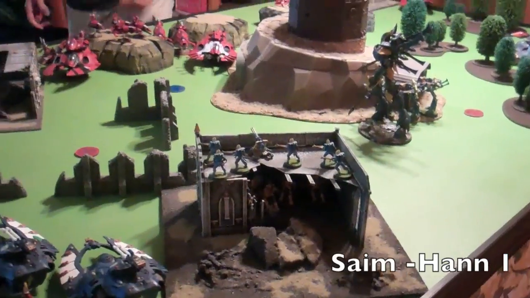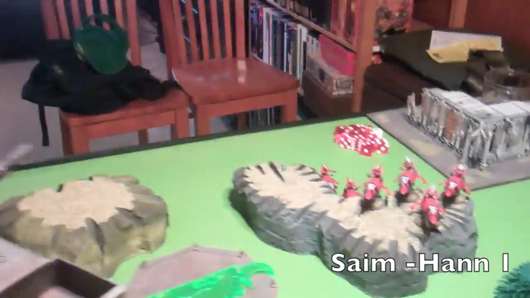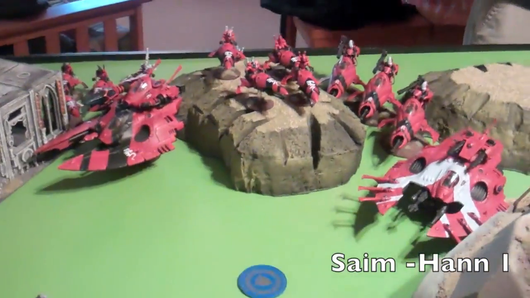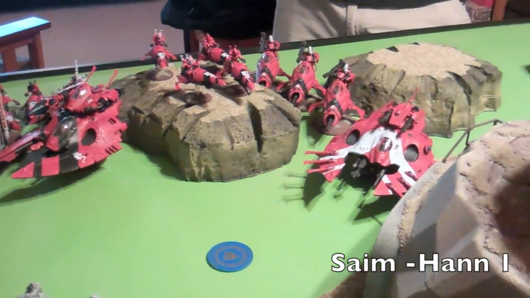All right, we've returned. It is the bottom of 1, and the Windrider host has moved up. As you can see, they're kind of spread out all over the deployment zone. We have over here jet bikes moving up onto that hill. The fire prism moved out over here. I don't have to move back. Over here, everything is kind of approaching midfield.